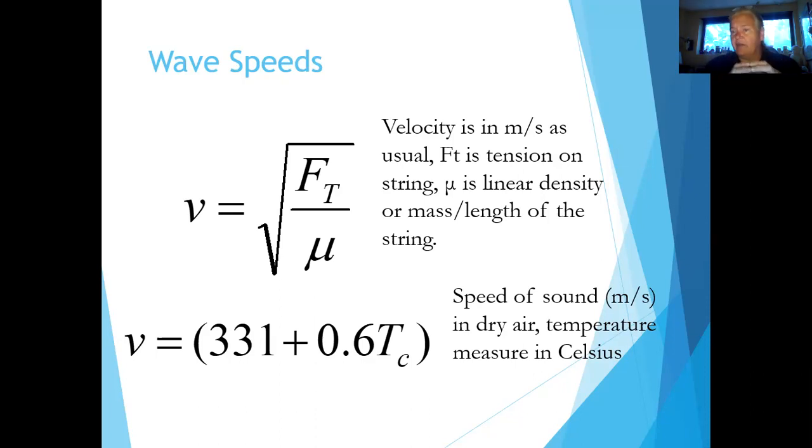For sound, there is an empirical equation that you can use for the speed of sound. There are other equations used for the speed of sound in gases that have to do with the specific heat capacity and the bulk density and all of that. But a nice, simple empirical equation for the speed of sound in dry air, so indoor air really, or any air really, is 331 plus 0.6 times the temperature in Celsius. You add those together, and that gives you the speed of sound in meters per second.